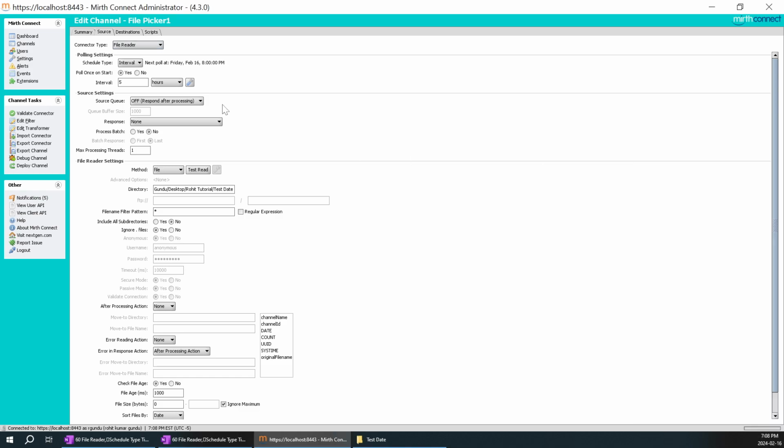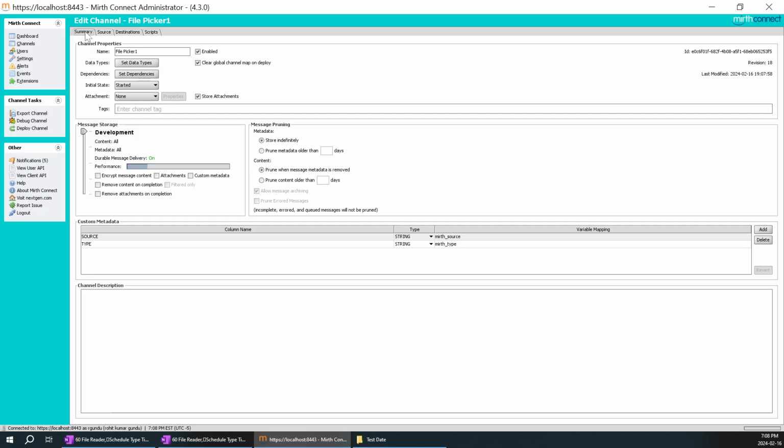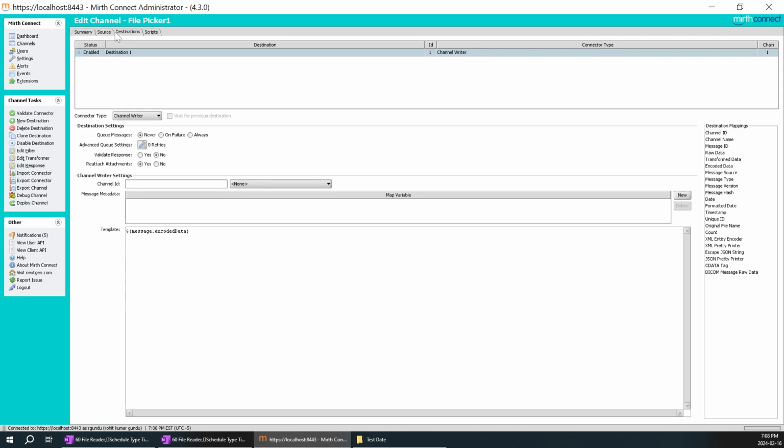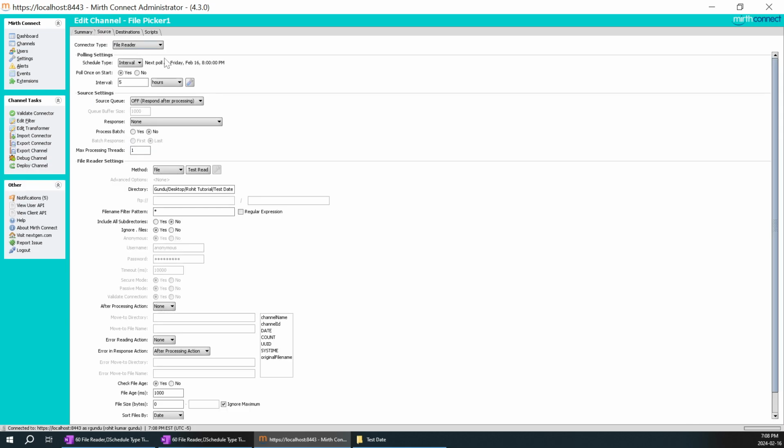So in such scenarios, poll once on start will really help if some changes have been done. Generally this is not a major change that will impact the client, but when we do some filter changes or transformation changes, the client will really expect it to pick up once as fresh. So there will be no issues at all. In those scenarios, poll once on start is used, and by default you can check it as poll once on start, because whenever you are doing some sample changes, it should automatically reflect.